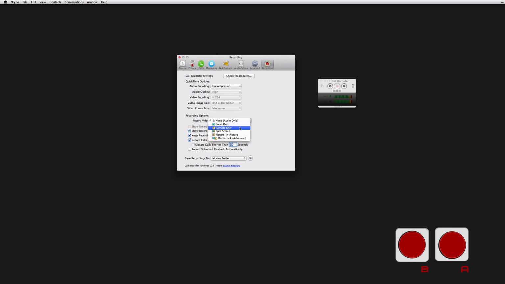Remote only would be if you were shooting or looking into a DSLR like I am now, or like I did in a couple of the interviews for this guide. You wouldn't really need your side because you're not looking into that webcam. Sometimes it's low and off to the side, so you're not even going to need it. So you could just record the other side of the conversation. And theoretically, you should drop fewer frames and it should be a little bit higher video quality because your computer's not having to record your end too.